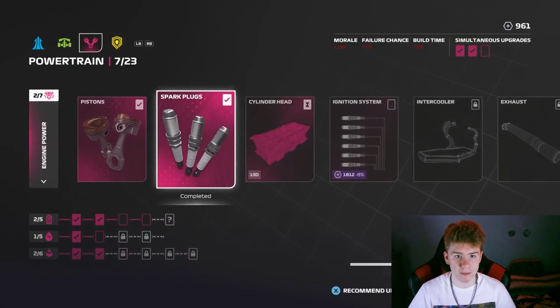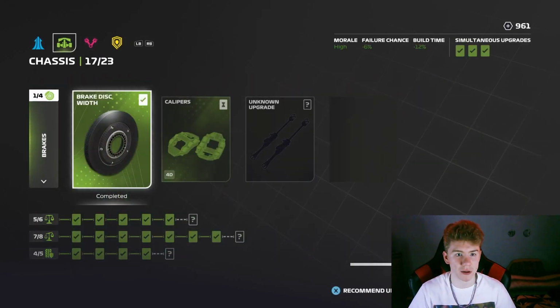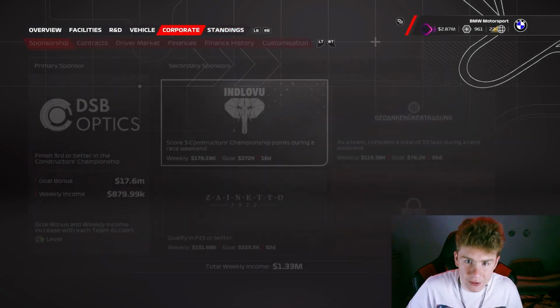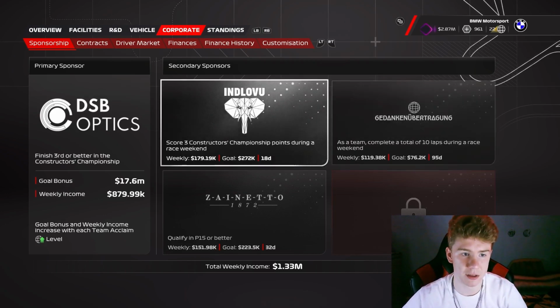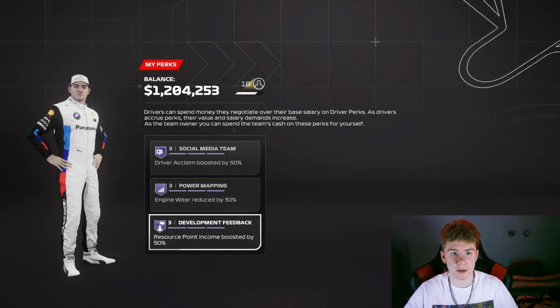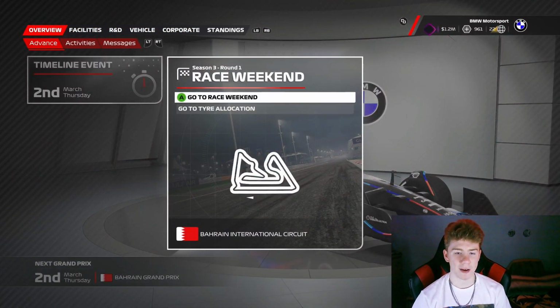We have 900 resource points here. Let's see what we can get. I don't want durability, man. I'm not messing around with no durability here today, but can we get anything in aero? No. Alright, well, at least we got a new teammate now, so we should be able to have better results and better resource points a lot more. I'm gonna get the rest of these because why not? And yeah, Carlos Sainz, your first race with BMW will be very soon at the Bahrain International Circuit.